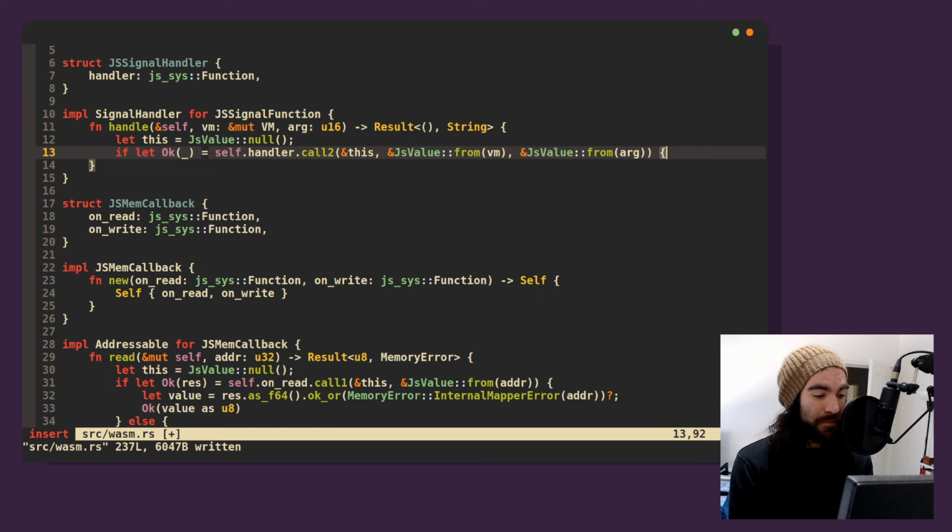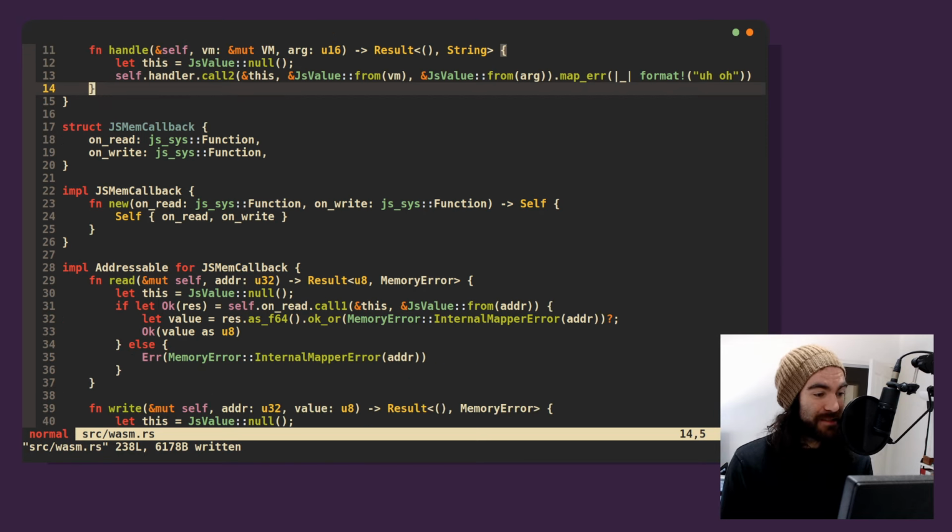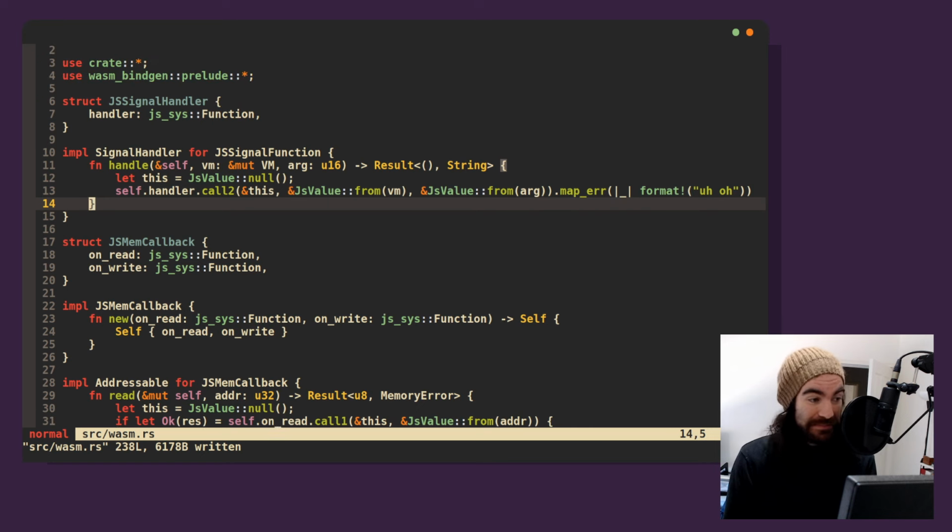If this is okay, no, we just want to map error. Uh-oh. And then this is it. This is all we need to do. So let's try this.